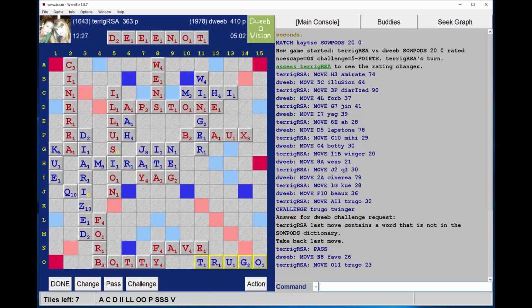23 points for my opponent. So my opponent is now 40-odd points behind. And I can't score. But in playing Trugo, he hasn't scored very much, and he's killed off column 12, and he hasn't provided himself with any decent floaters because there are no N's left, so the G can't be used for an ing word. Words ending O and U aren't very common.